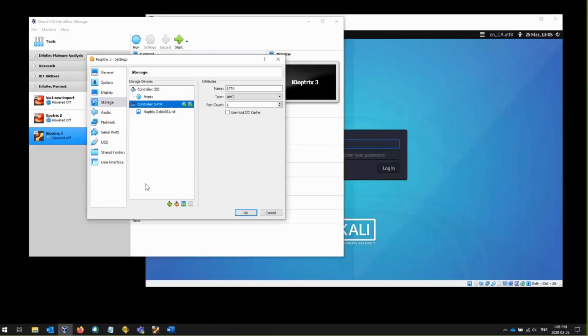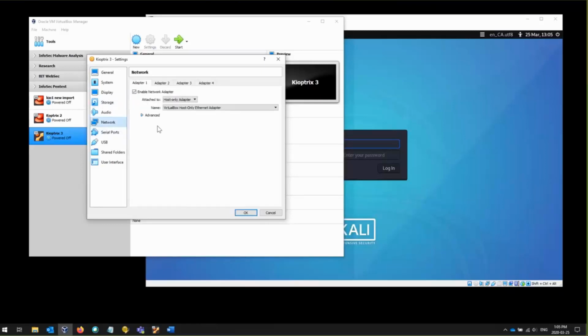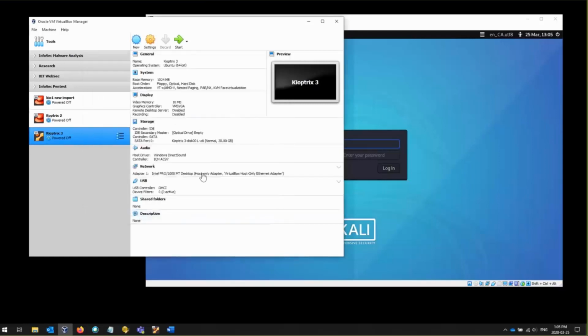It also uses a SATA controller, and the network setup should export properly. We don't need adapters 2, 3, or 4. Adapter 1 should already be configured for our host-only network with promiscuous mode set to allow all. So we shouldn't have any issues. We should be able to start up our VM without problem.